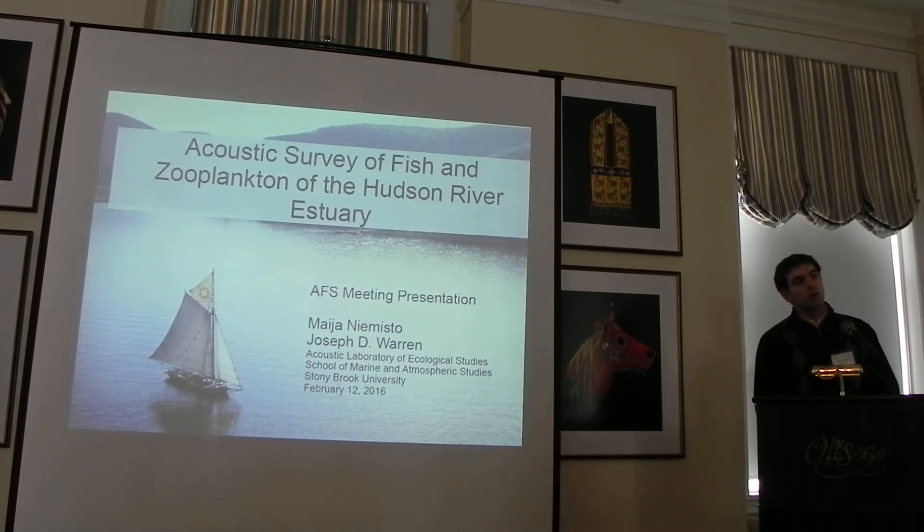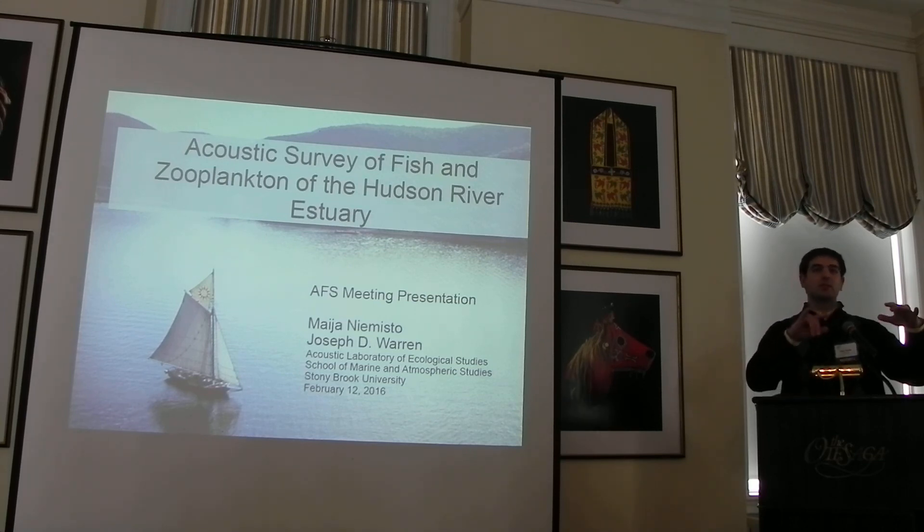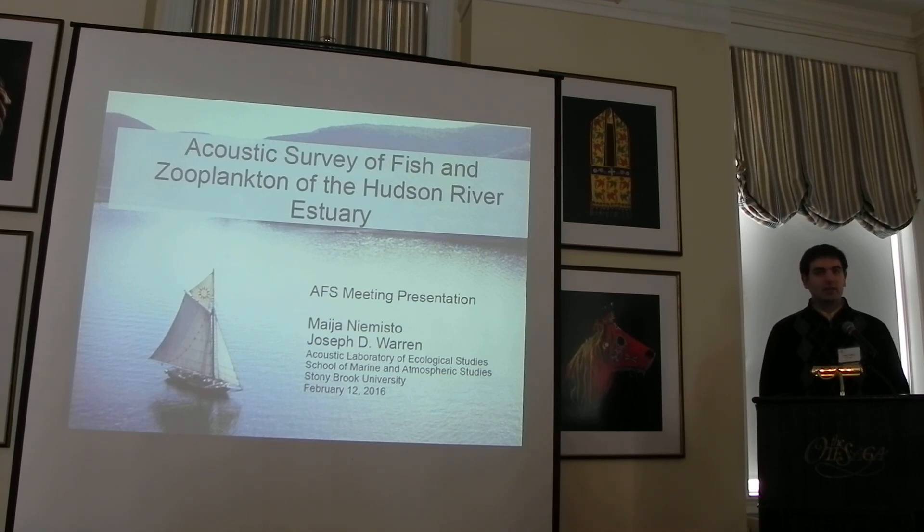Question: What's like the average density, number of mysids based off of your target strength data? Average volumetric density, off the top of my head, between like one and three in the mysid layer. Is there any way that you can capture that data as mysids, at least in Seneca, they really get concentrated as they migrate up? It might be a problem of ground truthing, but would that be an easier way to get your target strength? Or are you looking at orientation also affecting your target? As they migrate up, at least in Seneca, they're really concentrated. In migrating, we might not have the best orientation. We are working with some other guys to get a machine to go out and actually just put it in the water and get some data right next to mysids, photographing at the same time so you can see the length in there.